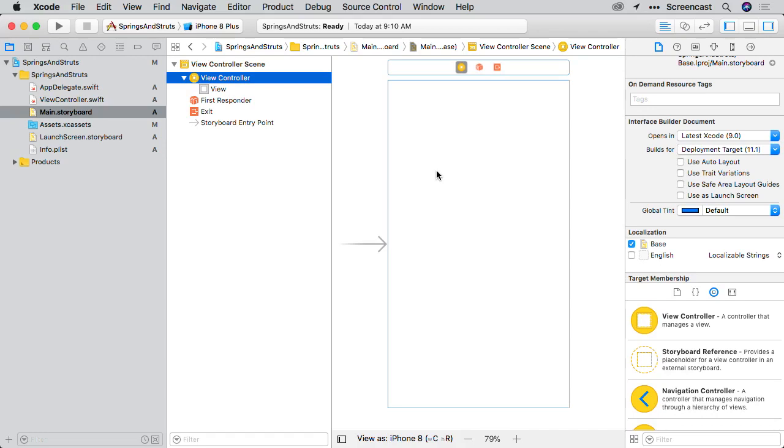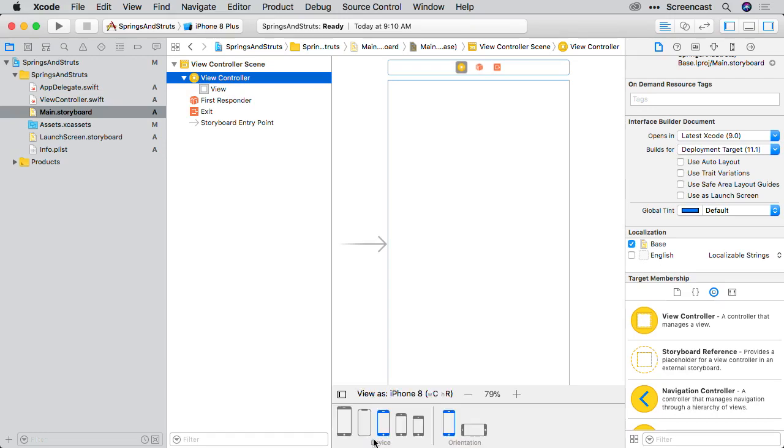If you look at the very bottom of the Xcode window, inside of the storyboard editor, you'll see a menu down here. Now, this is the document outline, so this down here is the menu I'm talking about. Right now, over here on the left side of the menu, it says View as iPhone 8. There are some other symbols there, WCHR. We're going to ignore those for now.